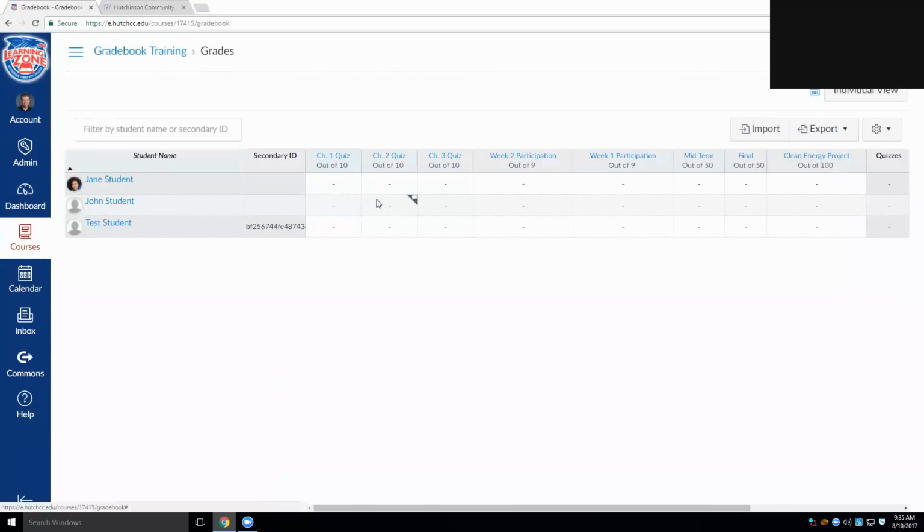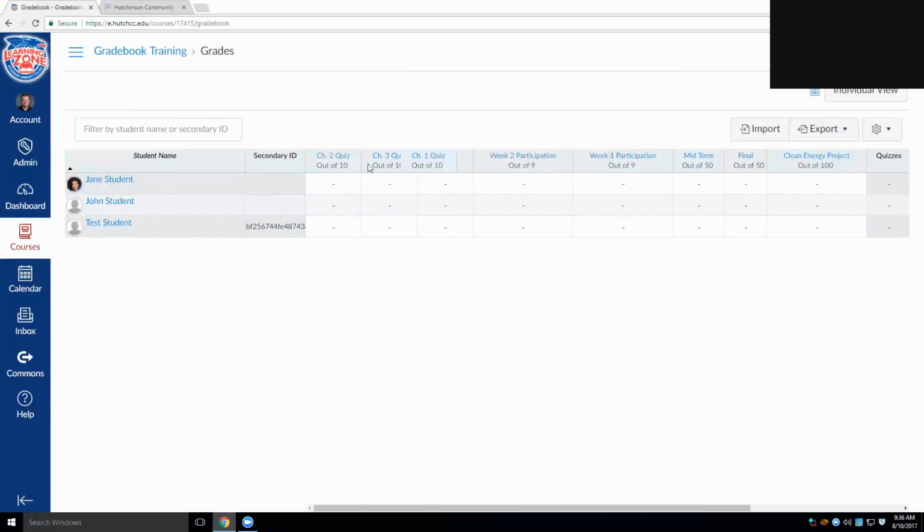And so now you'll see all of these columns have been dynamically generated, which is nice. I don't know if you guys remember from Angel, it was a lot harder than this. You'd have to add your columns, attach the assignments to that column, and it was a pain. So this is just really nice compared to where we came from. So now we have all this, we can organize the gradebook.